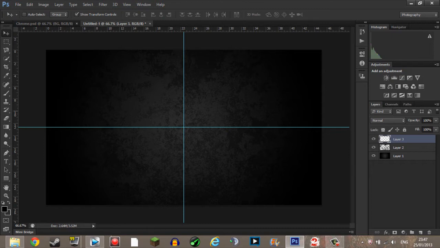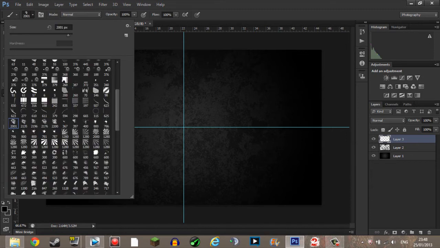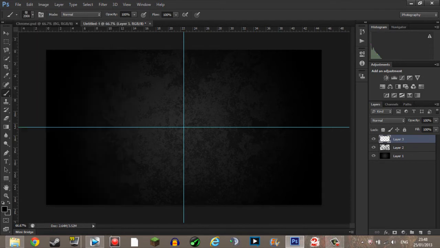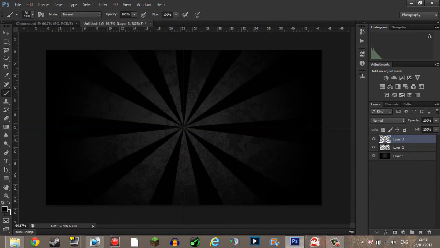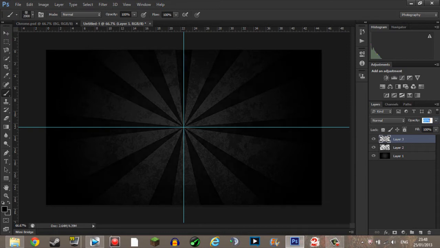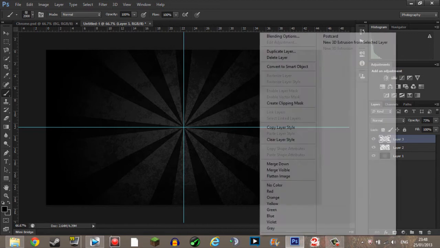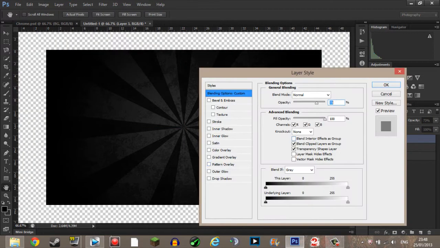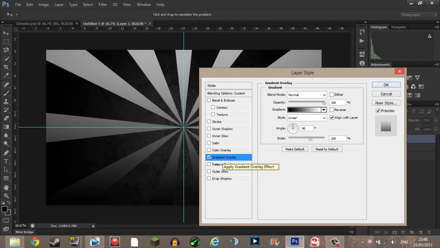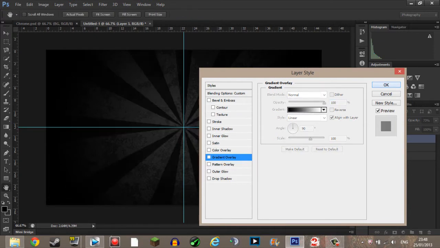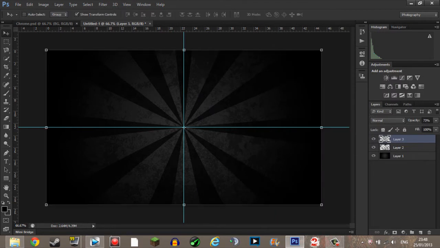Next, you can add spirals. I like to add spirals, not all the time, but sometimes. It's in the paintbrush, and instead of 2001, go for 2000. And we get a nice cool thing around the edge. You can drag the opacity down like that, or get a different colour altogether. You could do blending options, get a gradient overlay if you really want to make it stand out, but I think of it as a background feature and I just like it kind of cool greyish. Up to you again.